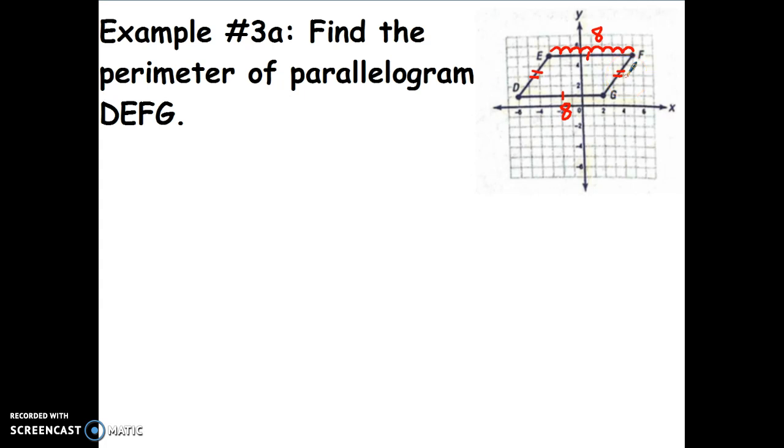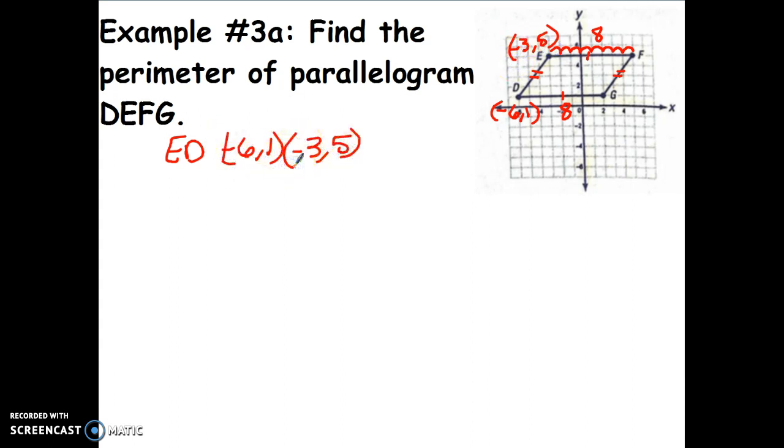In order to do that, we need to figure out the ordered pairs. I'm going to do line segment ED. The numbers are really hard to see, so I'm just going to give them to you. This is (-6, 1), and this is (-3, 5). So we've got (-6, 1) and (-3, 5).